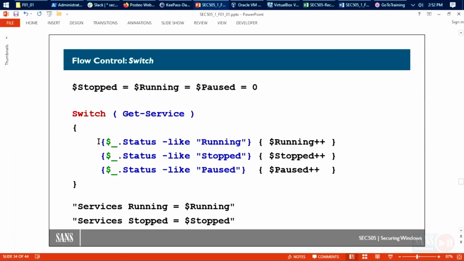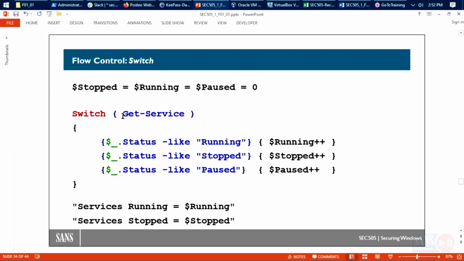And now, the syntax is pretty weird. We have a test, but it's not inside parentheses. It's inside squirrely braces. Now, Microsoft did this to make PowerShell more similar to other languages, specifically Perl at the time. But personally, I think this is a mistake. It makes it inconsistent with the rest of PowerShell. Tests are normally inside parentheses.